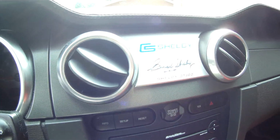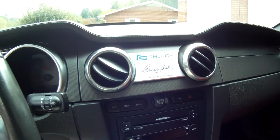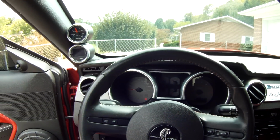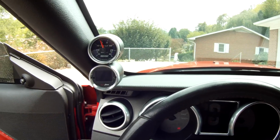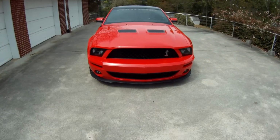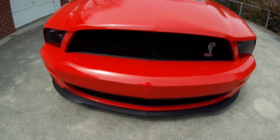There's nothing out of the ordinary on the inside. Got the hand-signed Carroll Shelby dash plaque. And then on the pillar, have two gauges, a boost gauge and an Air Force interceptor with a wideband. Lets me keep track of what's going on under the hood.